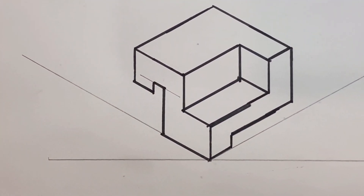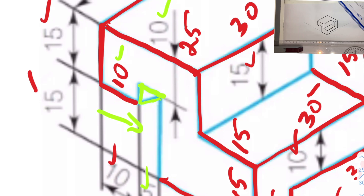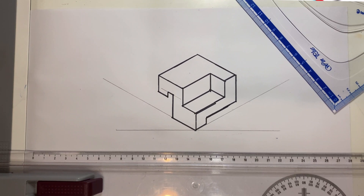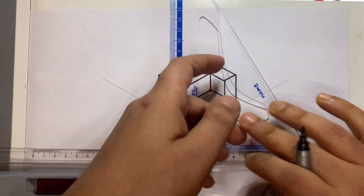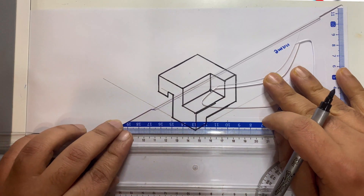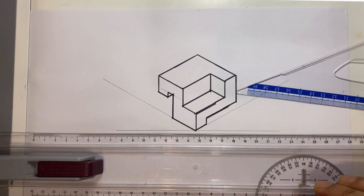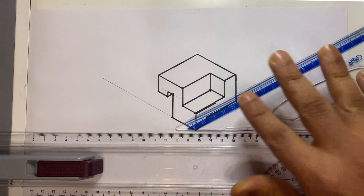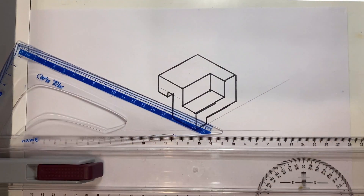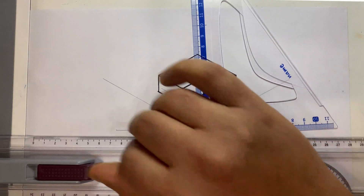You are done. The last thing is a small corner — check the question and focus here — a small corner that comes third. To get that small corner, simply join with an inclined line going inside. Join those two corners and you are done. This is how you can create an isometric drawing without any trouble. Just use a 30-degree set square — move it this way or flip it in the other direction. For the vertical lines, use the perpendicular orientation. With these three orientations you can easily finish your sketch.